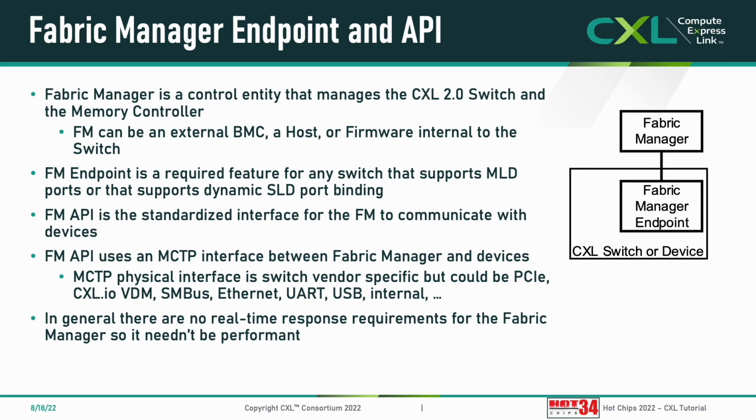Another major concern that we had when developing the CXL 2.0 spec is to ensure that the Fabric Manager does not need to be performant. It's not responding to config cycles or memory cycles, so it doesn't need to be a high performance CPU, and you don't need a high performance link in order to make it work. So it's a very flexible system that allows communication between the external controller and the system. We'll go through some of the details on how that works in the next slide.